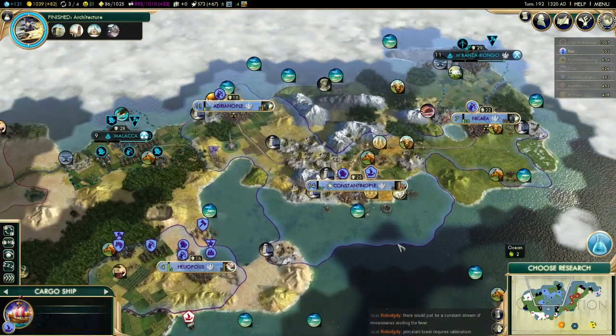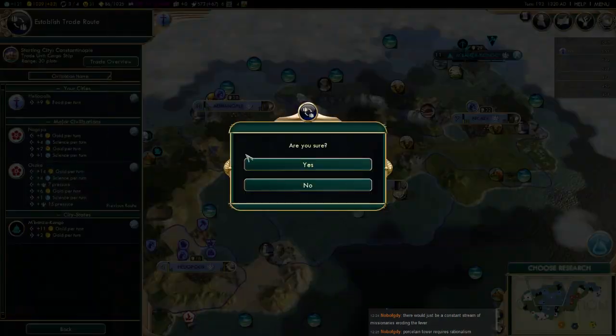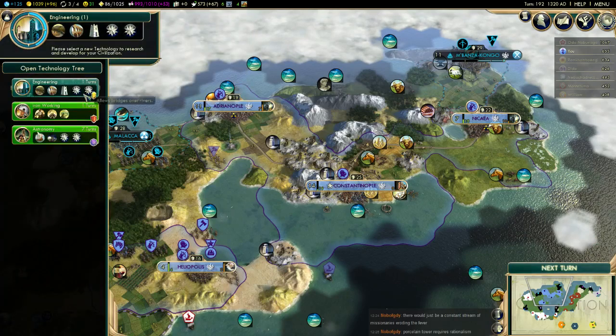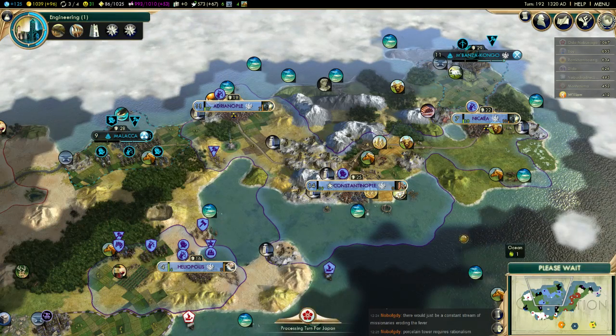Speaking of East India, we should build that. And we should fix our cargo ship to go sail. Let's get these two because they're 1 turn each. If we don't get them now, we're just wasting science overflowing because you can only learn 1 tech a turn no matter what.